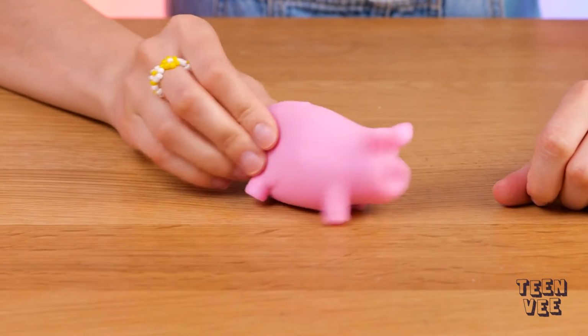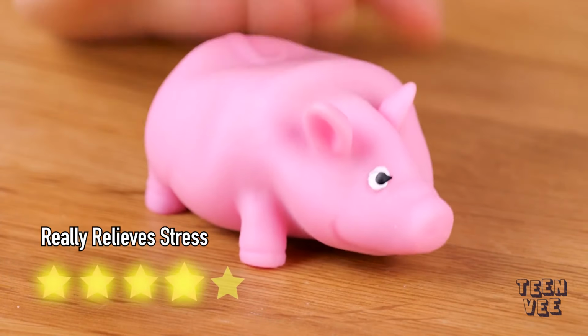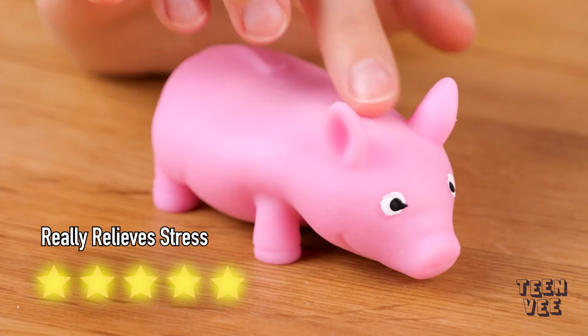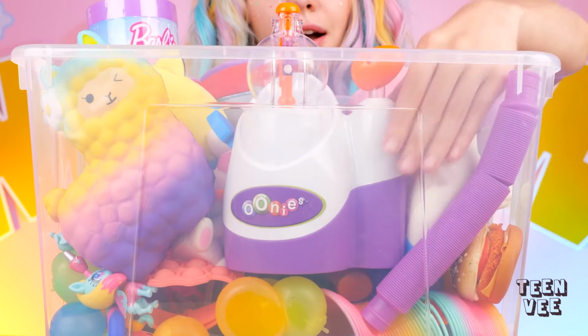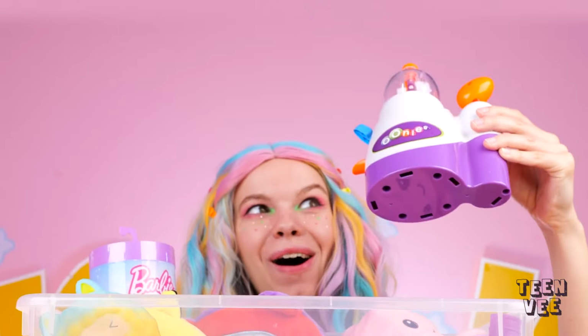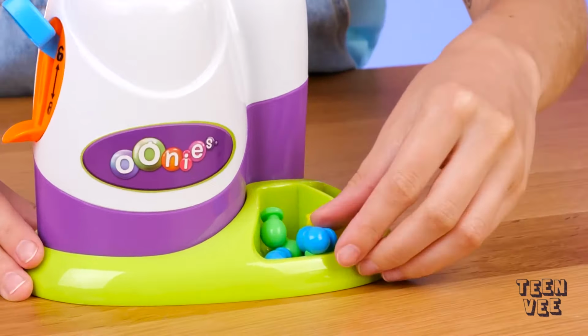It's a good thing that face pops back. This is probably a good stress reliever for everyone except the pig then. He didn't do anything wrong. Don't spank it. Hopefully, this next thing doesn't involve tormenting toys. I guess we're keeping with the squishy variety of gizmos today.